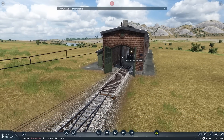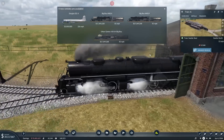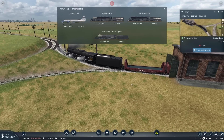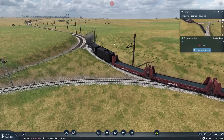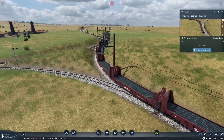Oh wow, look at this - this is a serious piece of American kit here. We've just unlocked the Big Boy - the Urban Games 4884 Big Boy. That is a very loud train. Good lord - it's a very big train, so you can sort of let him off a little bit for being big and loud.